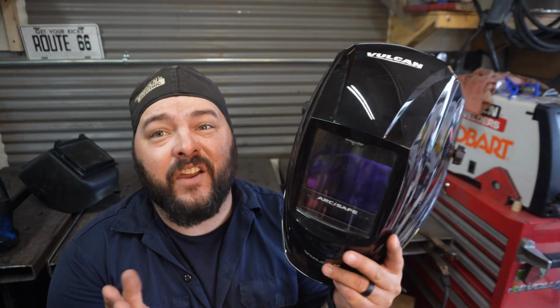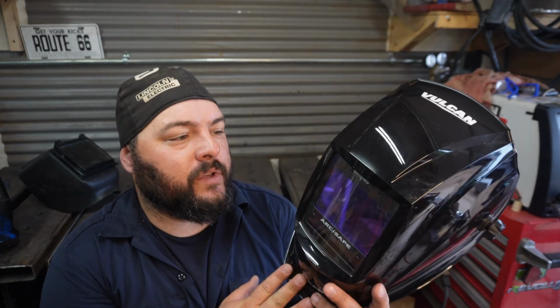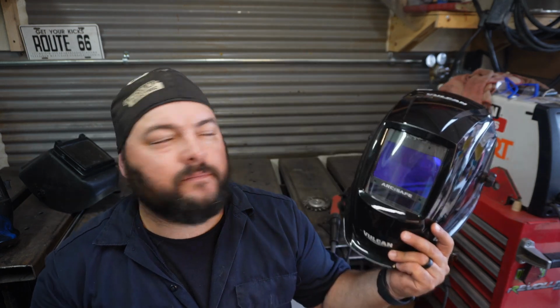Overall, very comfortable. I really have enjoyed using this. I've used it inside, outside, looking down over stuff, looking up above stuff. The one challenge, obviously, with every welding hood that I've ever used, if you get the sun directly behind you when you're outside, you get glare. It's hard to see. So, take that for what it is.